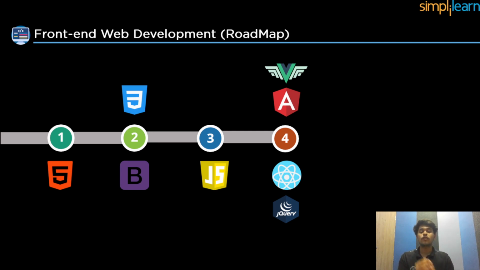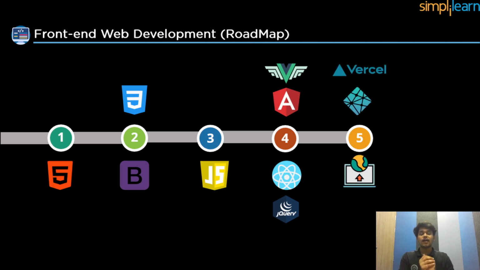Although, if you want to go for a job in this field, it is highly recommended to learn a website deployment tool as well. Netlify and Vercel are some of the free deployment tools you can use to take your application online. Projects also play a vital role while you go through the learning process. It is rightly said that you can learn a language only by programming in it. So, this is the roadmap to becoming a front-end web developer.